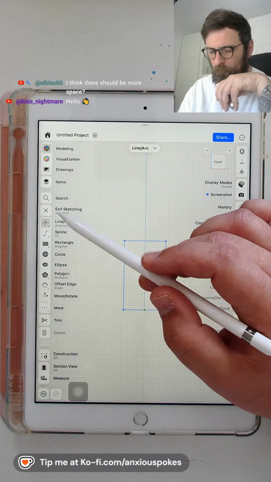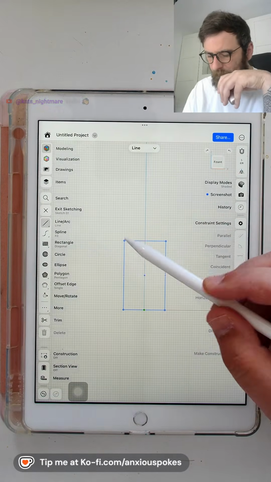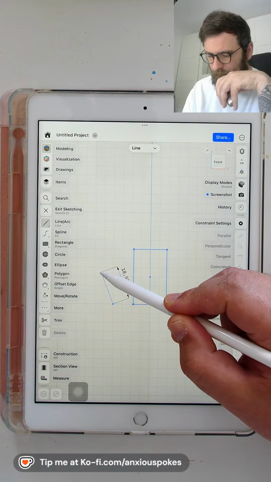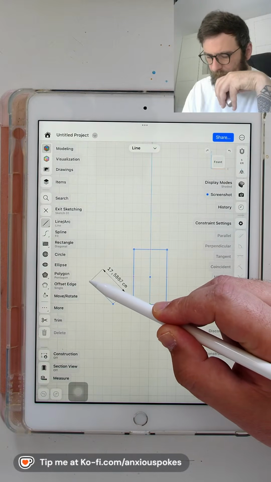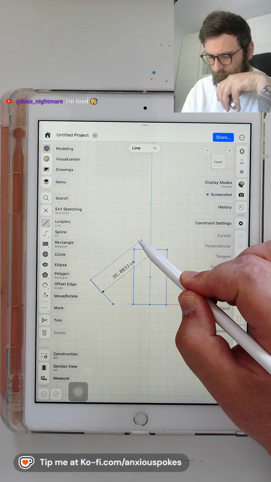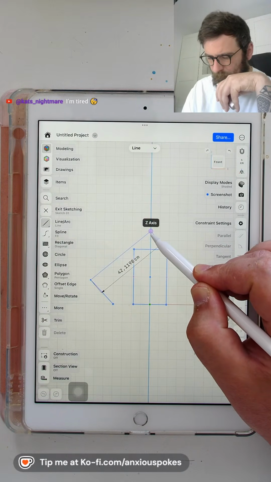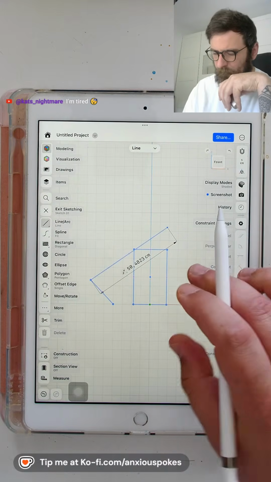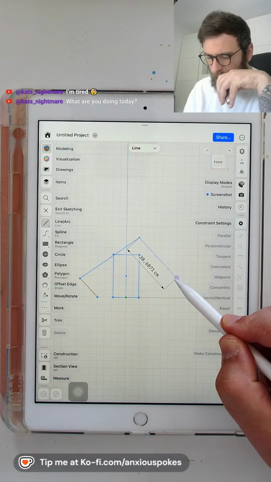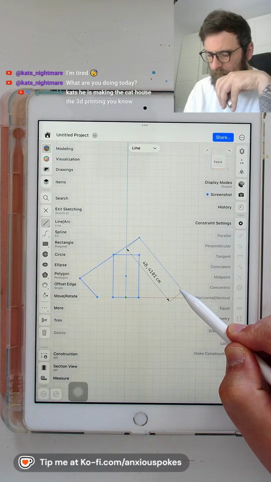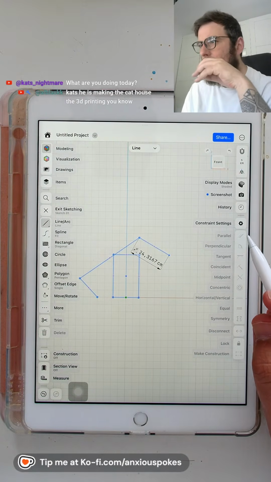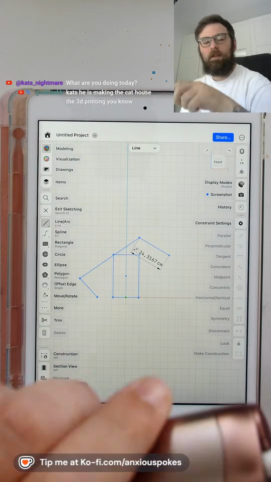Now let's go for a more brutalist style. Not 3D printing.